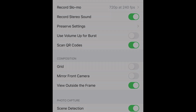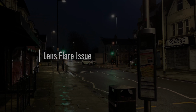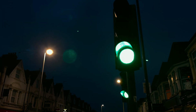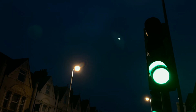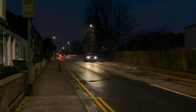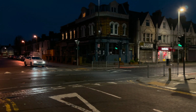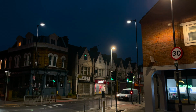As has been spotted by others, the new iPhones sometimes produce quite an exaggerated flare. If there's a light or lights or the sun is at the wrong angle, you get one or more bright dots moving around the screen. I also get this with my Samsung phones, but it's not so pronounced. Lens flares can be cool, of course, but when it's a tiny dot, it looks more like someone's aiming a laser sight at you.